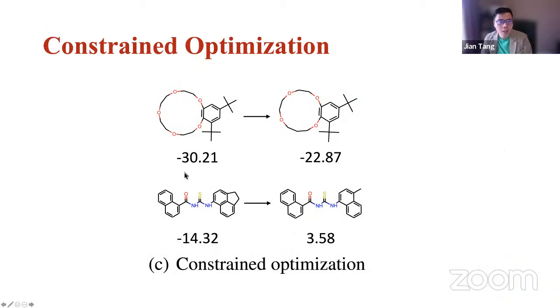Besides generating a new molecule from scratch, another setting is called constrained optimization. In this case, we try to optimize an existing molecule. Let's say we already have a molecule, which could be the lead molecule, and the property of this molecule is not good. Then we can use our algorithm to make some small modifications to improve its properties. Let's look at this example. By making some really small modifications, you can see that our algorithm is able to significantly improve the property of this molecule.